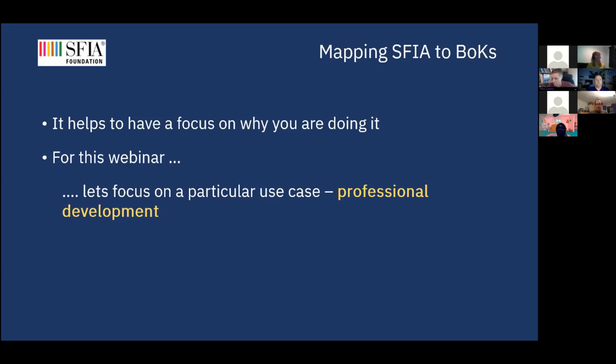So I'm going to talk broadly, hopefully about a number of themes that you will recognize around professional development, with a little bit of an overlay of Sophia and bodies of knowledge in general. And then it would be good to think about, we can come back with either questions or suggestions on how we could take this forward and what that might mean for a mapping.